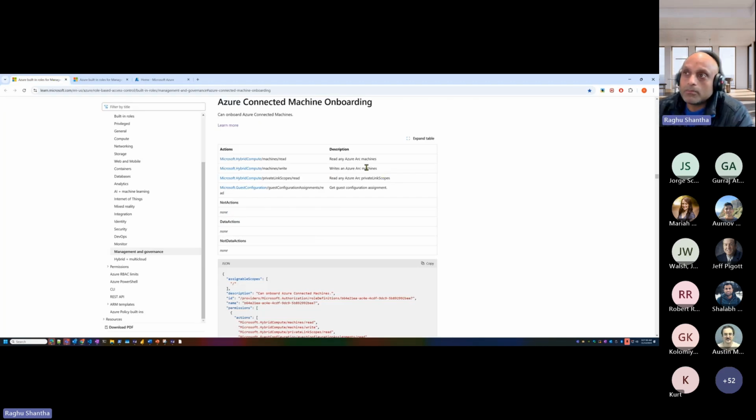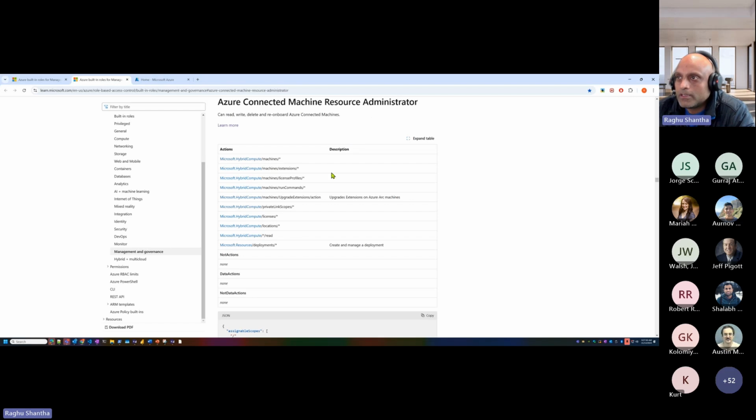The connected machine onboarding role is sort of a cut down role. It only has the ability to onboard resources, not exactly to manage them. So the RBAC is reduced. There's also the admin role, which a lot of you are aware of. This admin role lets you do write actions on the machine, particularly managing extensions, deploying run commands, and doing write operations in general.